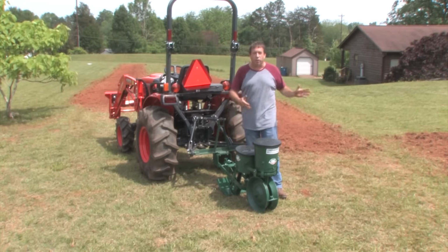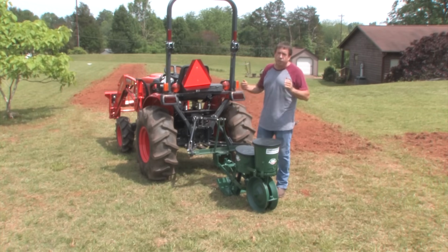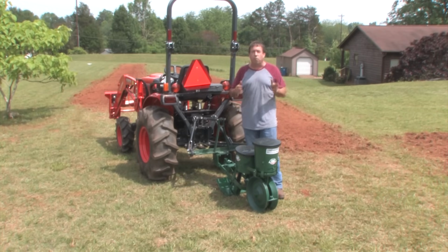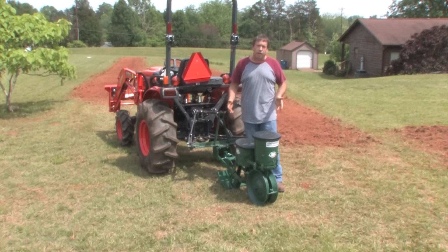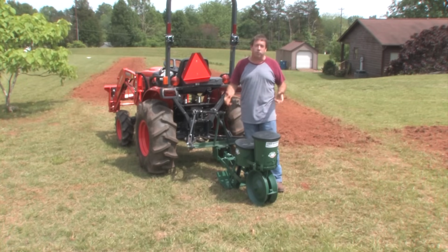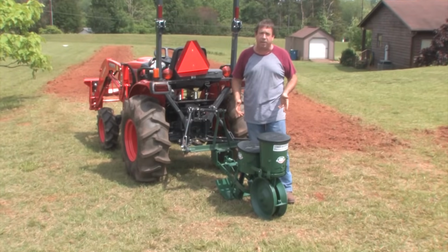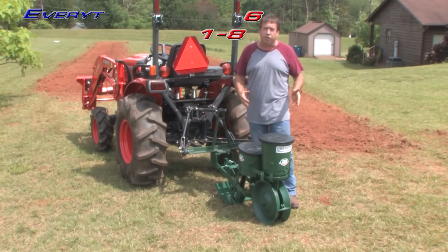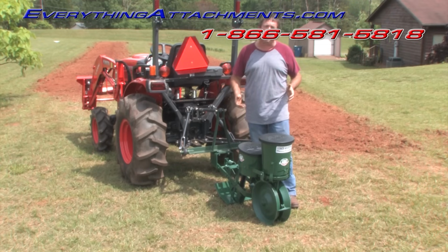Today we're finishing up on part of our garden that we've been working on with Peanut the last couple days. So this is our coal planter. We wouldn't sell it on our website because we say we won't sell Chinese attachments, and that means the complete attachment. All the attachments may have a small accessory or something bolted on from China or India, and there's not much I can do about it. I build everything I can in the United States in our own factory with our own workers. But the planter just has a lot of parts, and it's not something that I'm set up to do. So we buy these coal planters.